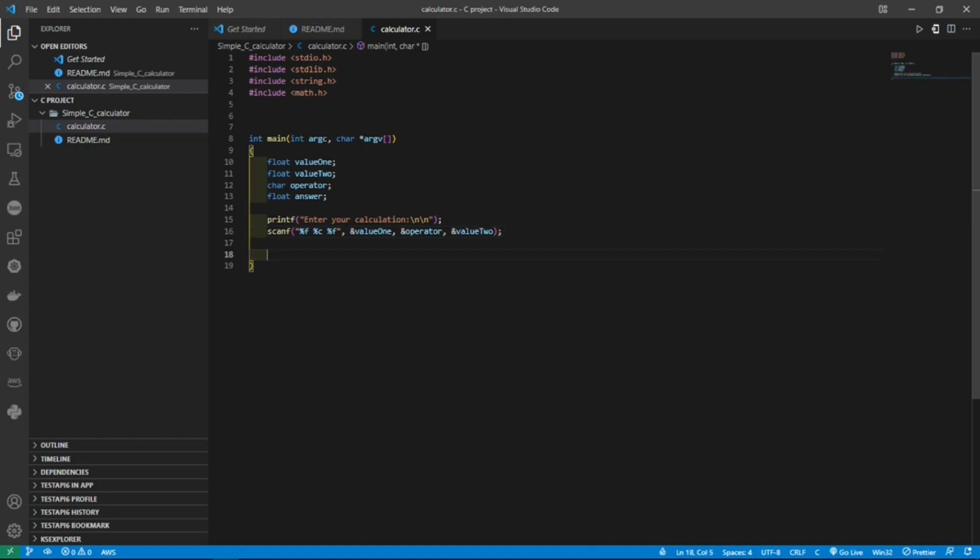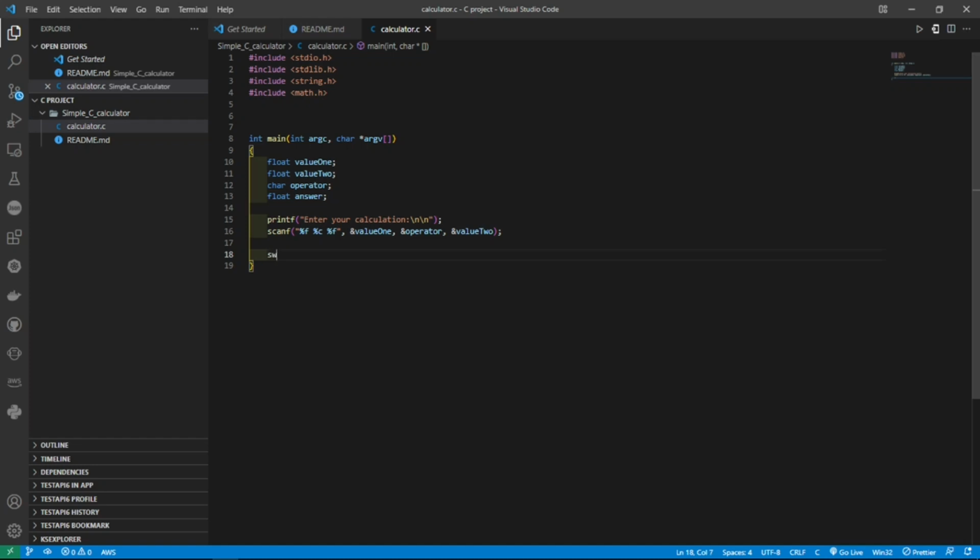So now we have done what, when the user wants to calculate, you first of all tell the user to enter your calculation. When he enters his calculation, he can type the input using the scanf. The scanf will take in all the input the user is putting. But now we need a switch. The function of the switch we are going to put is that if the user wants to use addition, he can use addition. If the user wants to use multiplication, he can use multiplication. If the user wants to use division, he can use division. And if the user wants to use subtraction, he can use subtraction. Or if he wants to use a power or raise to power, he can use that.